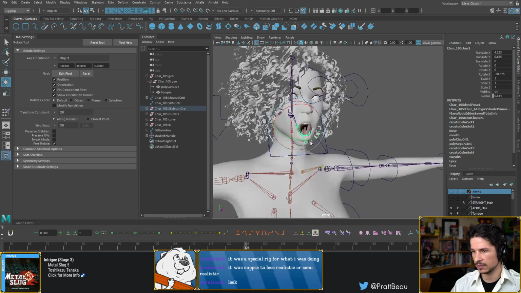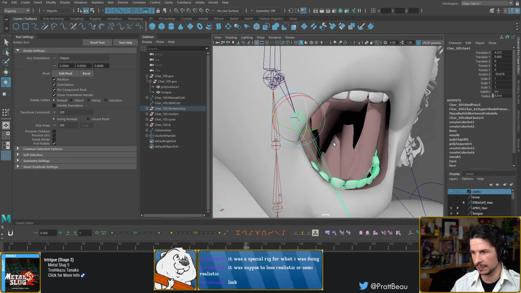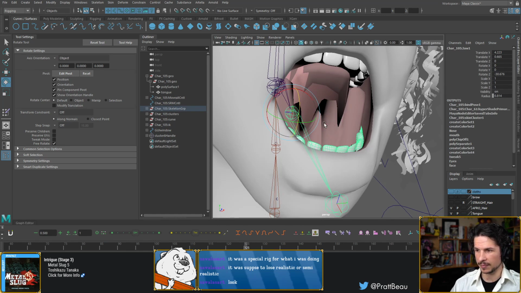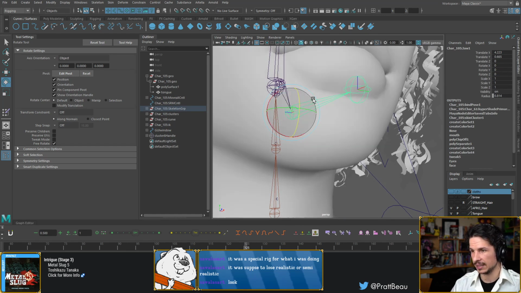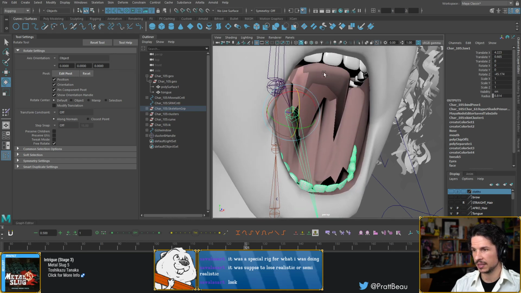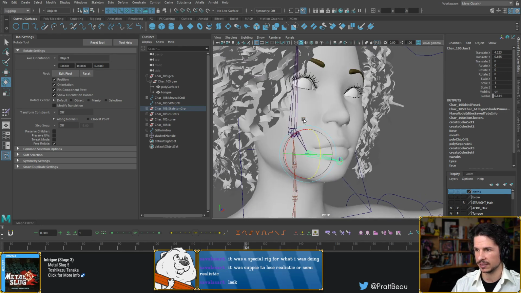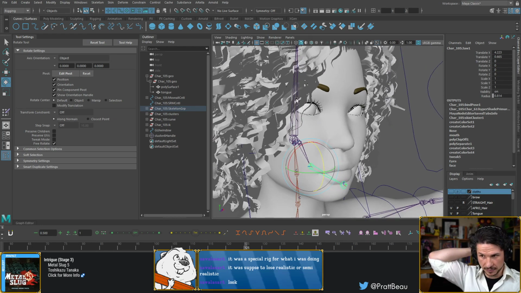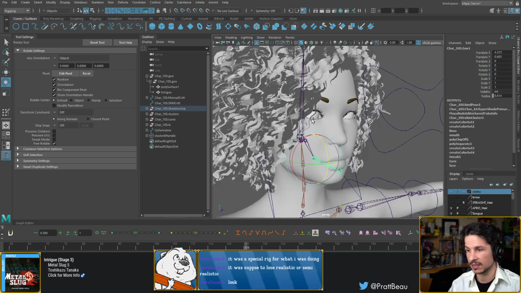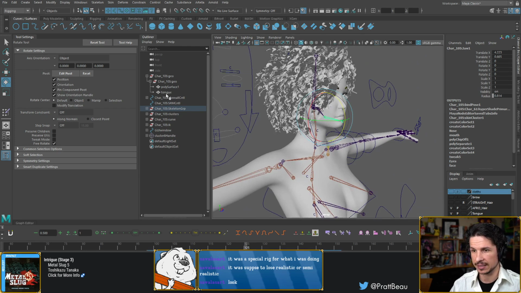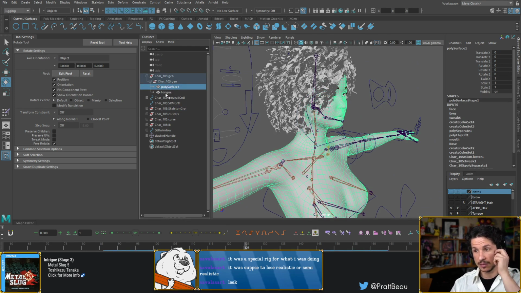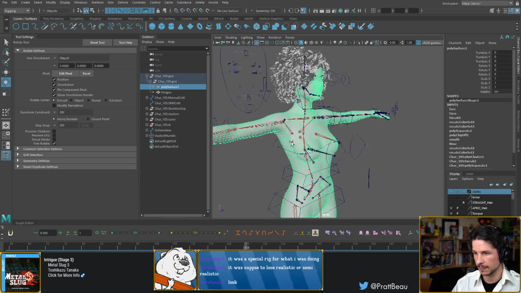Yeah, see, you can see here in the mouth, the tongue geometry is being pulled by the jaw, but not by the top of it. So it's just deforming everything. This is the big thing with rigging, is that the weights are going to be kind of king here. So we've definitely cleaned things up quite a bit.